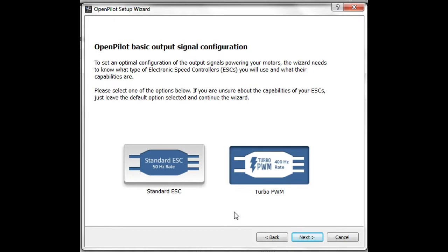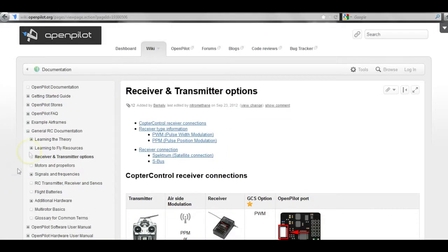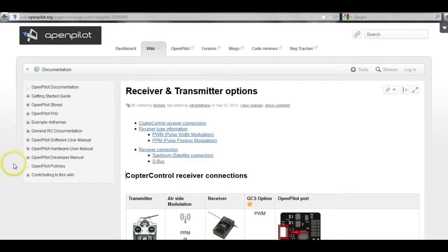Now we come up to the output signal configuration. Now OpenPilot supports a lot of different speed controllers, ESCs, and most of them will work in a turbo PWM mode. If you're not sure of whether you can run that or not, there is a page that you can go to on the wiki that will assist you.